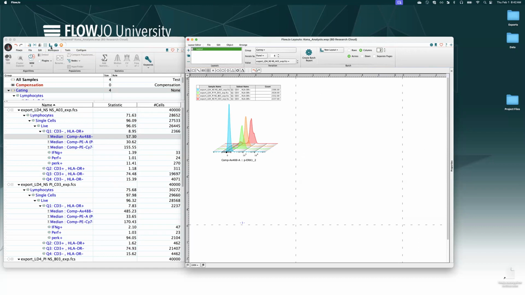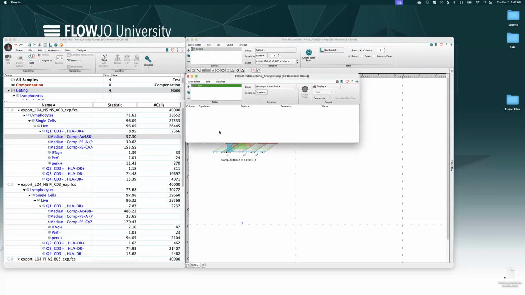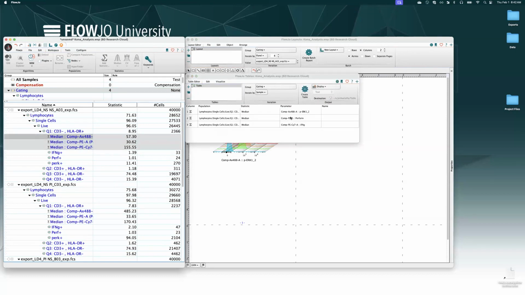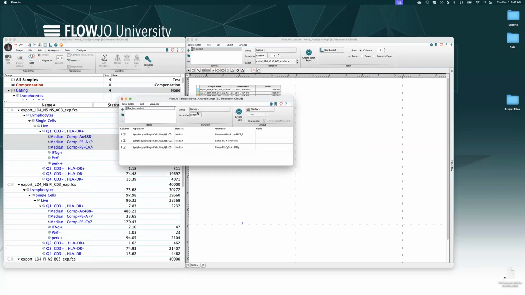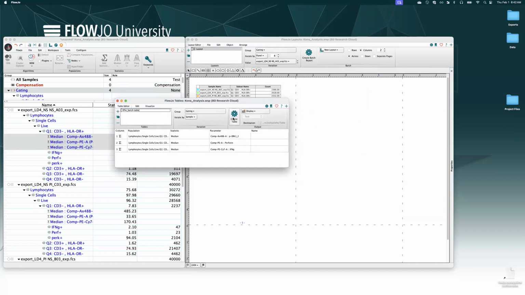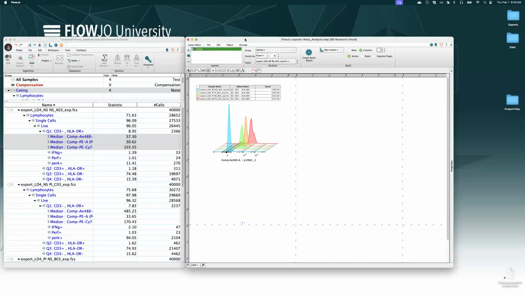So similar type of thing if we're creating a table as well. Maybe I want to create a table of some median statistics. So we would basically just set it up, group, iterate by sample in this case. So I want to pull statistics from each sample. Okay, but I'm not going to generate my table at this point. Just going to leave it like that. And then leave this as it is.